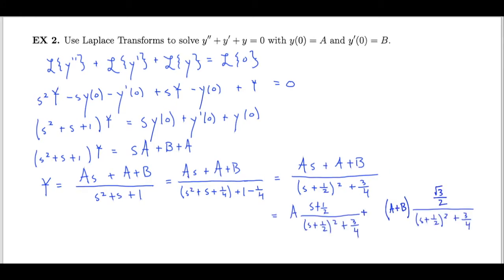So just to clarify this process a little bit, here I want to talk through how I approach this type of problem. First of all, my numerator is As plus A plus B. So whatever modifications I do to the resulting numerators down here, I have to always reconcile them with what my numerator actually is. In the first fraction, for example, since I have (s plus 1/2) quantity squared, if I want this to be of the cosine form, where the numerator is the variable s and the denominator is s squared plus some constant, then what's acting as the variable here, along with the numerator, have to match. So what I've written here is what I need.